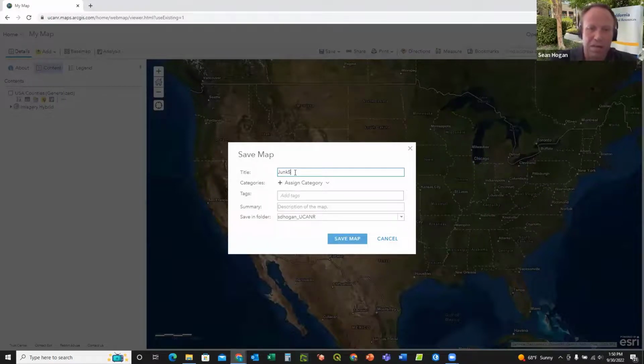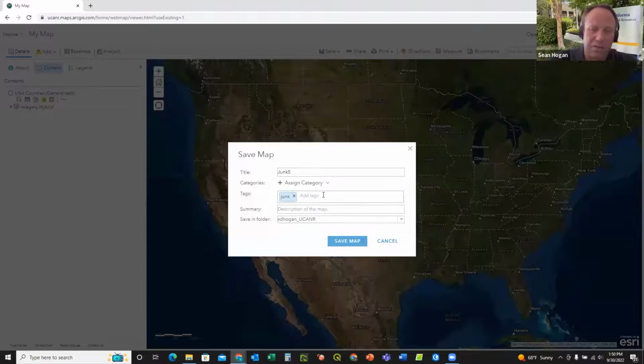I don't know how many junk layers I've had. I'm labeling it this because I need to dispose of this later, but I want to use this for teaching right now. And I'll put junk in the tags too, because then I can look for that tag to delete the file out of my content later. I'll just leave it go into my normal folder, and I'll save this.